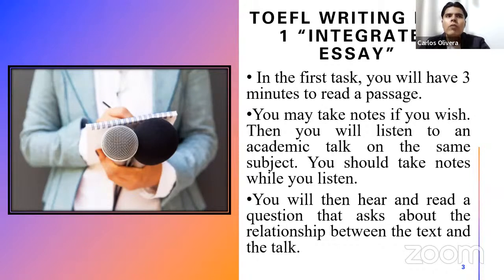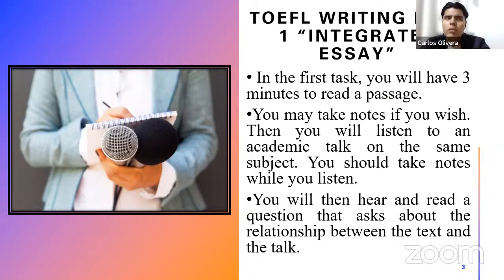Let me explain this. For example, if the reading passage you receive, that is your first information source, is about Darwin's evolutionary theory. I always use this example. I think that is very much understandable. Imagine that your reading passage is about Darwin's evolutionary theory or any other academic subject. It can be about, I don't know, Da Vinci's paintings, let's say the Renaissance movement or something like that.